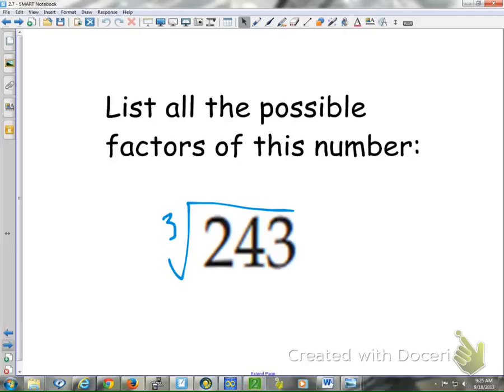This is not something you can just punch into the calculator. What you're going to have to do is, and here's where I've improved on this method from Monday. Here's the best and easiest way to find the cube root of 243, because I do not want a decimal. What you want to do is form a factor tree, which I know you've probably done in pre-algebra, but we're doing it again now.